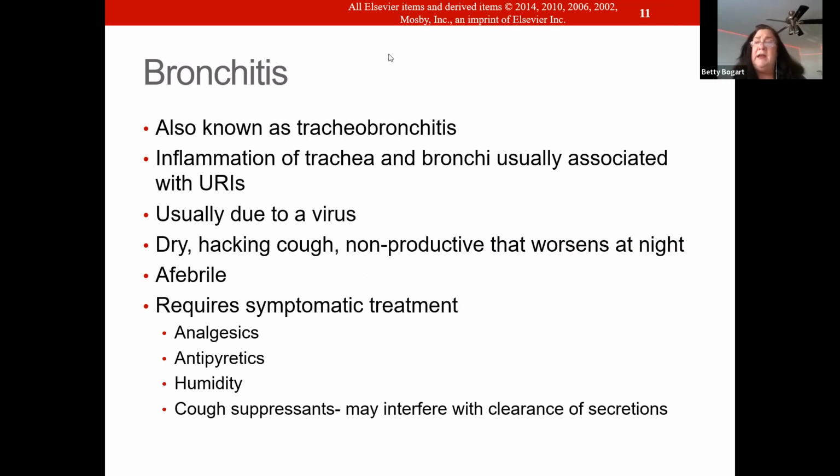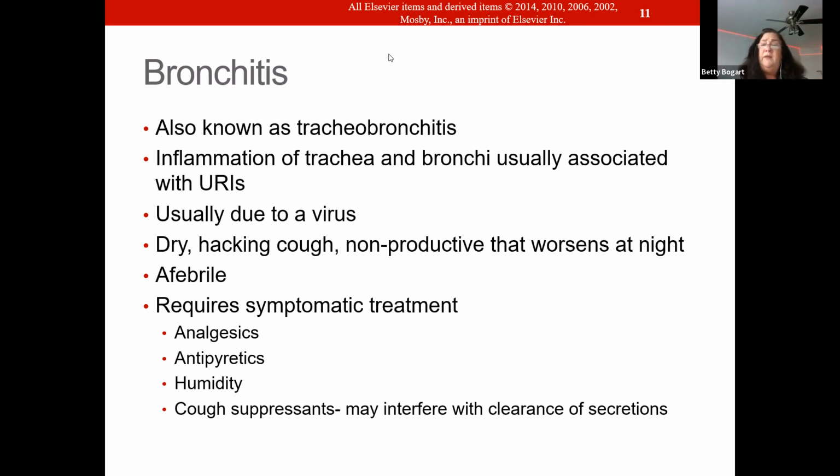Now, ever have bronchitis? You have a cough, and it's worse at night, and you can't sleep, and nothing comes up. It's just this cough, and you can't sleep. So it is a virus. Usually, though, you might see these treated with azithromycin. The doctors will put them on it, especially if they have a little fever, depending on their status, whether they're a premature infant, etc. Usually they'll put them on something.